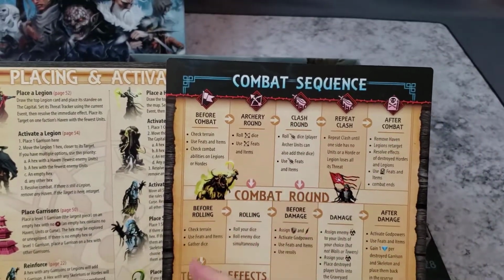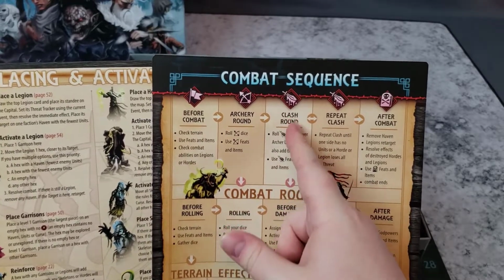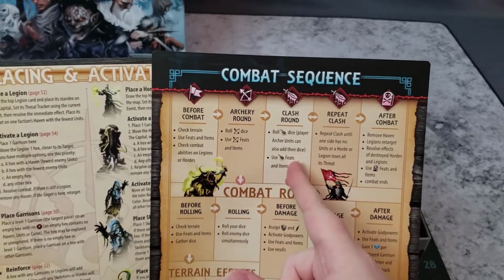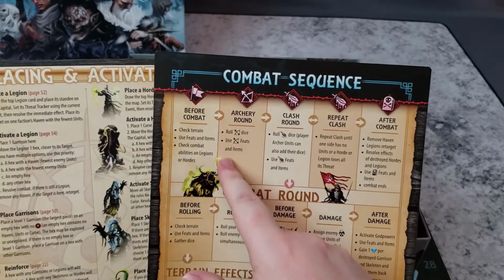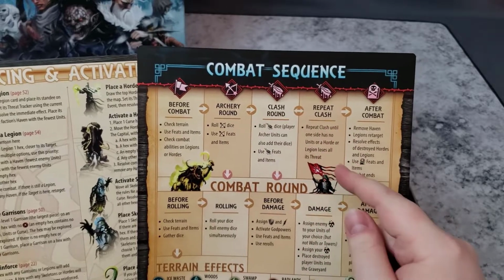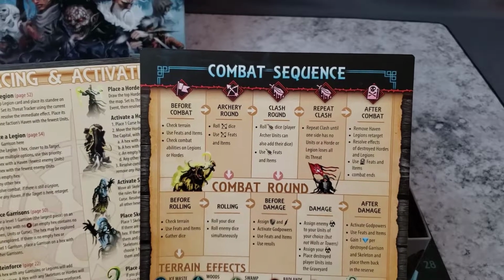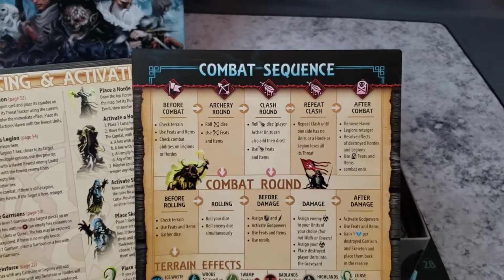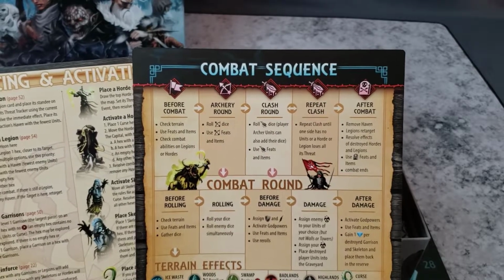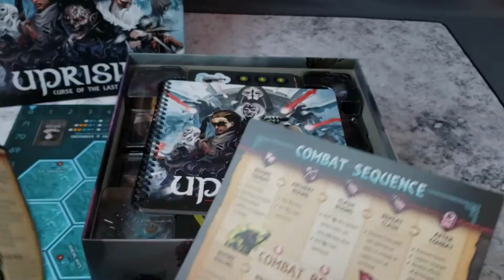And then the combat sequence, again, there's an archery round. Some units participate in archery, some don't. Then there's a clash round, or the melee round, where most units will participate in the clash round, from what I understand. Even the ones that already could participate in archery will, again, participate in clash. And then you'll have a repeat, and basically the clash keeps going until one side is out of forces. There is no retreat, really. I believe there are some special cards or abilities that players can get that will allow them to retreat, but in the basic game, without those special abilities, there is no retreat. You fight until you die.